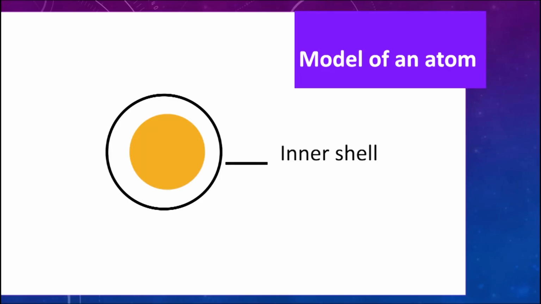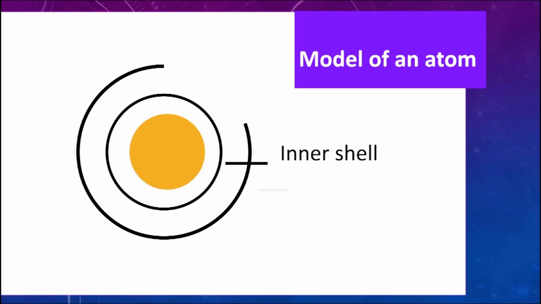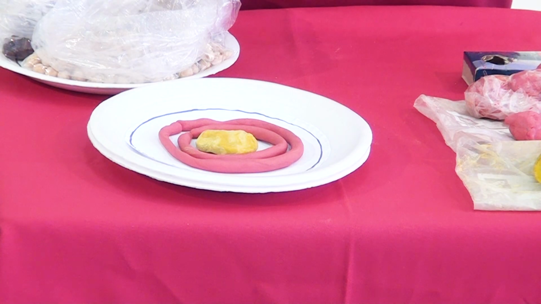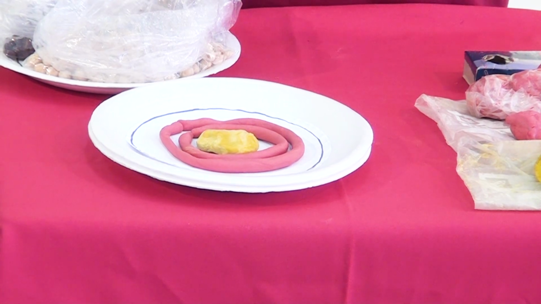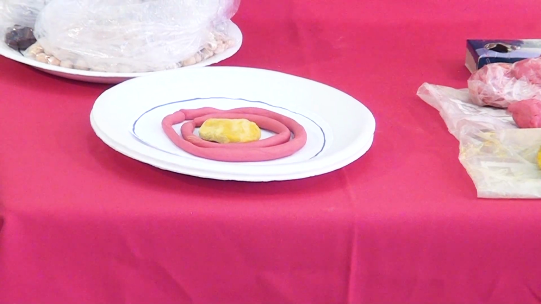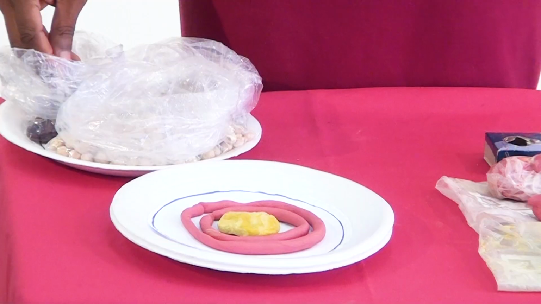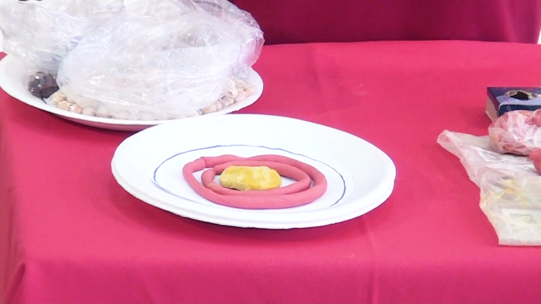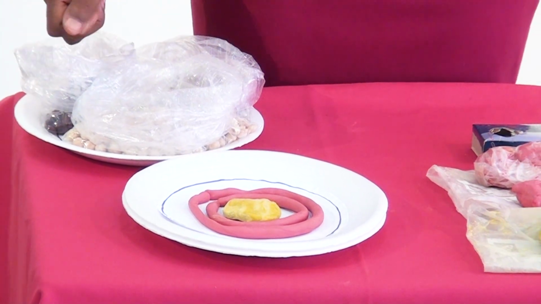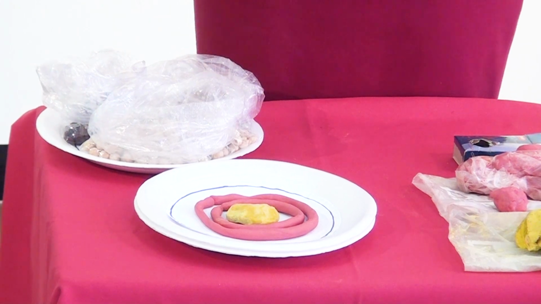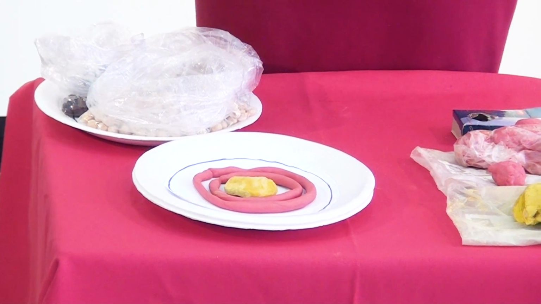So, again, we're looking at the model of the atom. So what would we place in our nucleus? So remember, we said in our nucleus, we have protons and neutrons. So I'm going to put some protons and neutrons, and you're going to try to determine which element we could be representing.